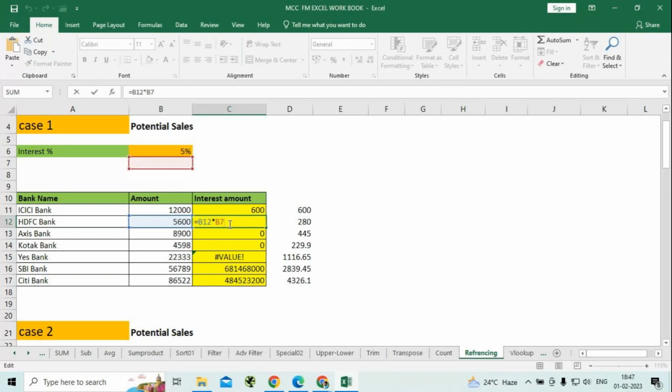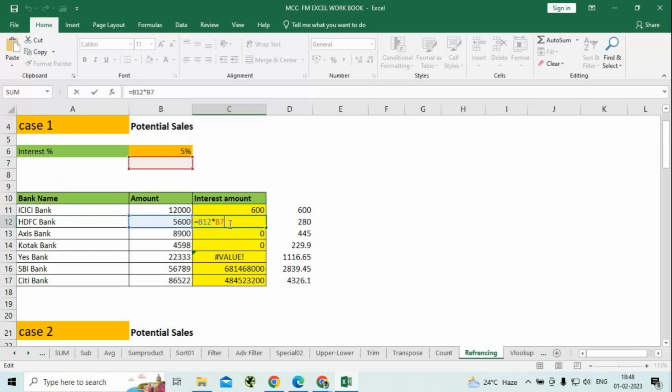So what happens when I drag it? It takes the cells by the previous reference and moves to the next cell references. Here B11 was 12,000 and B12 is 5,600.